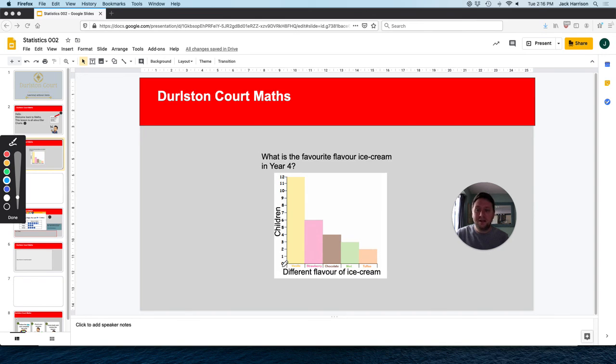Okay. In the next slide, I'm going to show you some variations of bar charts. So some bar charts look different to other ones, just so you've got the experience of seeing how they are slightly different. So when you come to the questions, you don't get too confused when the bar chart looks different to the one that we've discussed.